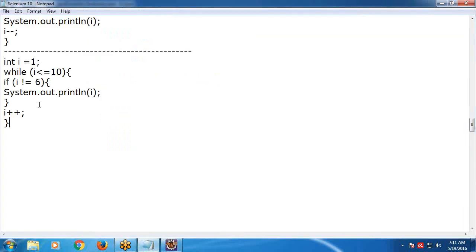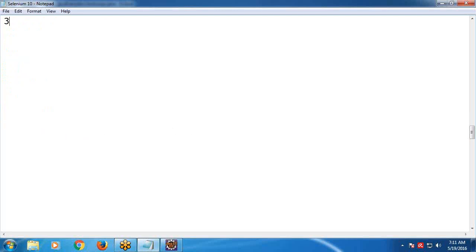Okay, this is while loop. Next, do while loop, third structure. Sir, what's the difference between for loop and while loop? While loop will go until the condition is true, and for loop will go a specified number of times. We specify the range, then it will repeat that specified number of times.